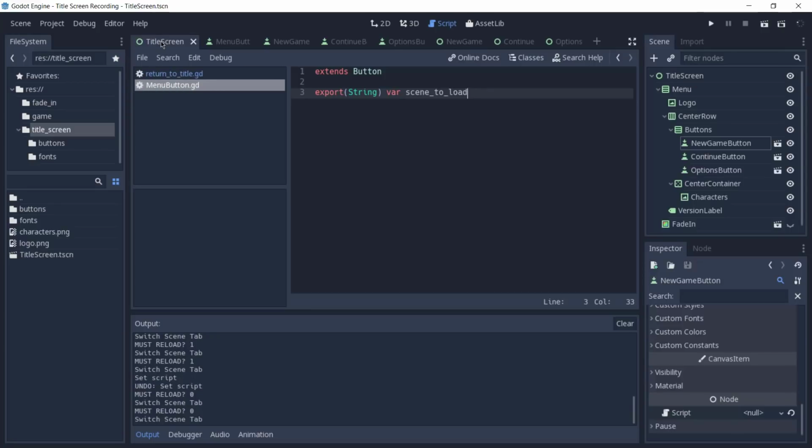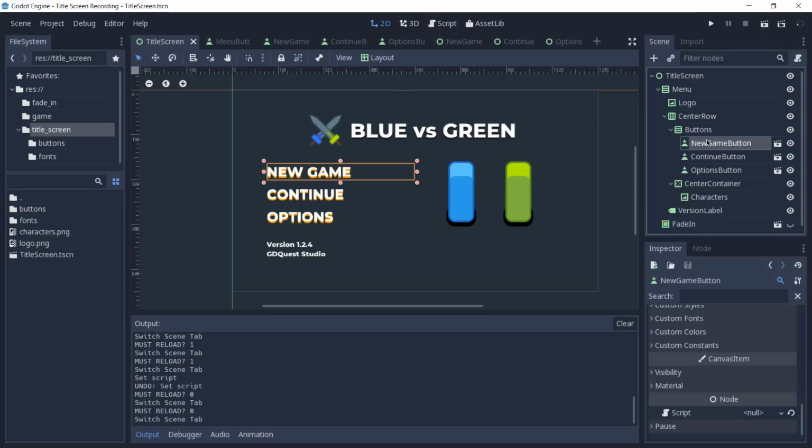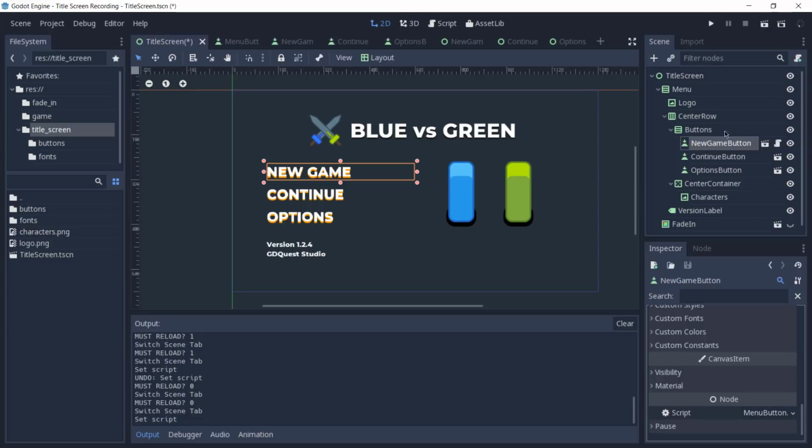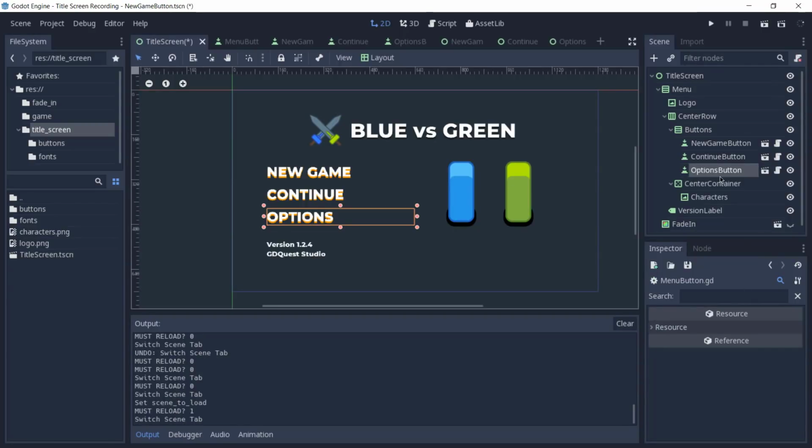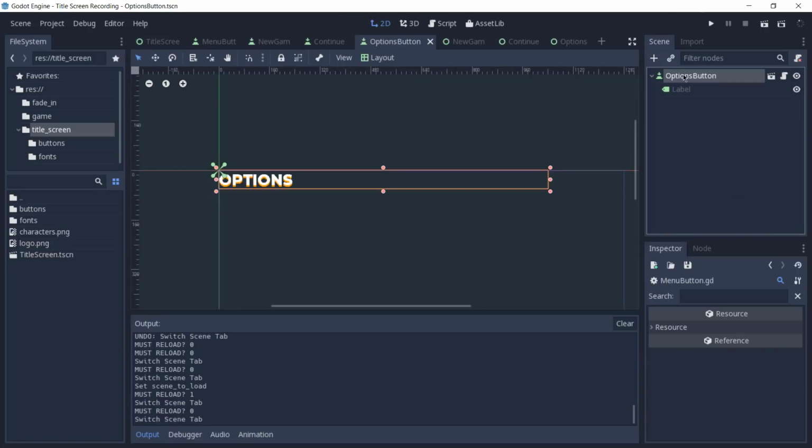Go back to our title screen. Select our buttons, and under the node, we have to reload the script. Do the same for the continue button and the same for the options button. And now we can go to each one of these scenes of our buttons and set the correct path for them to load.